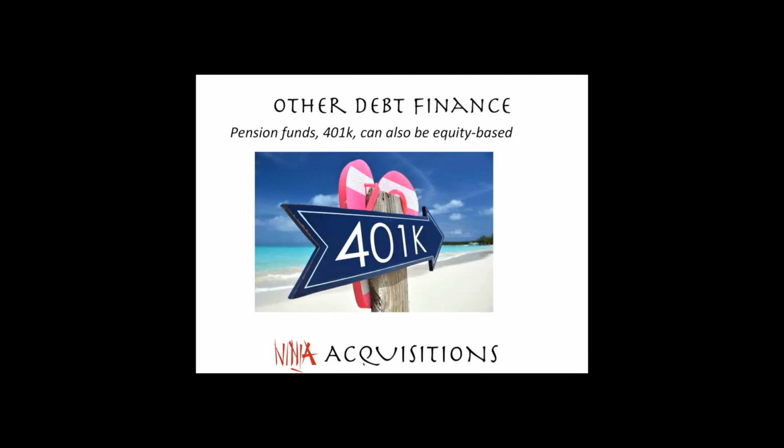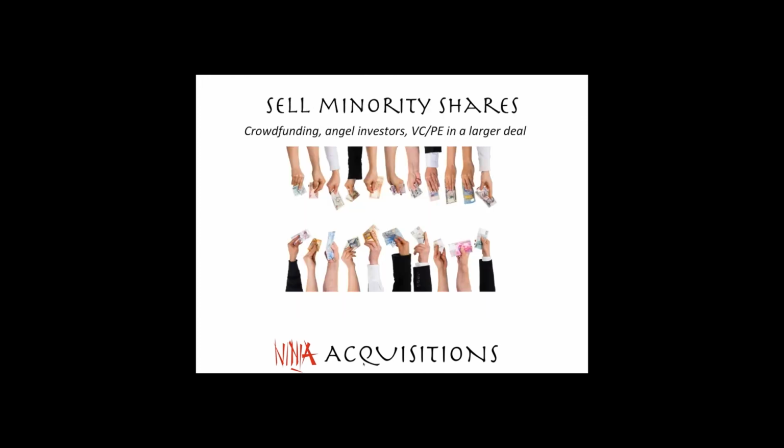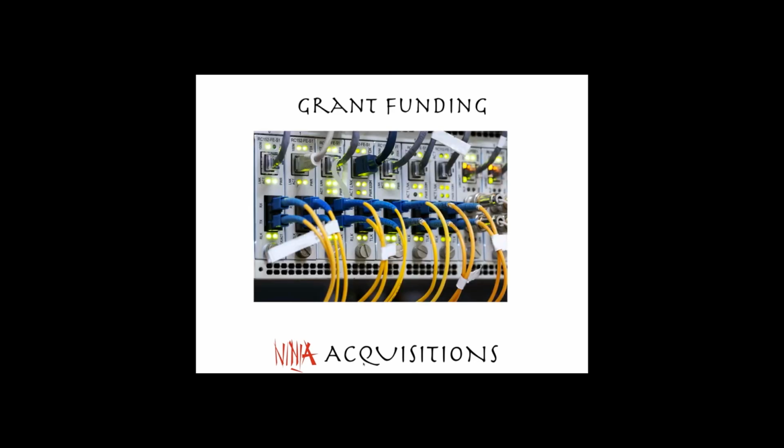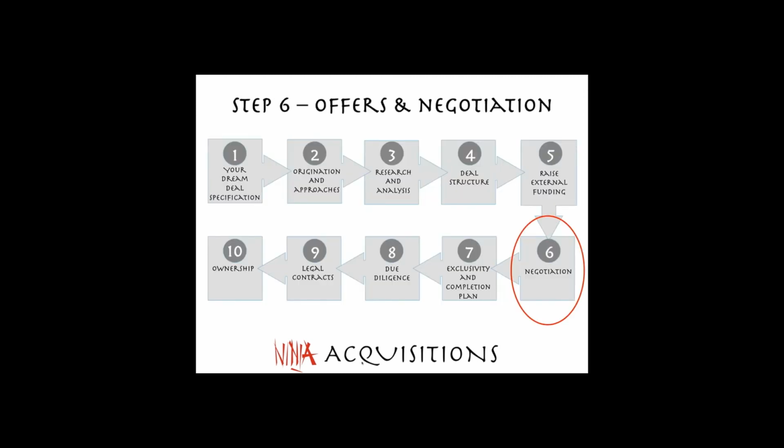You can also use your pension fund as cash, either as an equity investment or as a loan. If your retirement fund's locked up earning tiny profits or even going down in value, then why not put it to use early? And you can also sell equity to senior employees, external investors, or via crowdfunding. That's now becoming very, very popular. And finally, there are also tons of grant funding pots available. I raised a ton of cash this way for a networking business I acquired back in 2010. The next step is offers and negotiation.